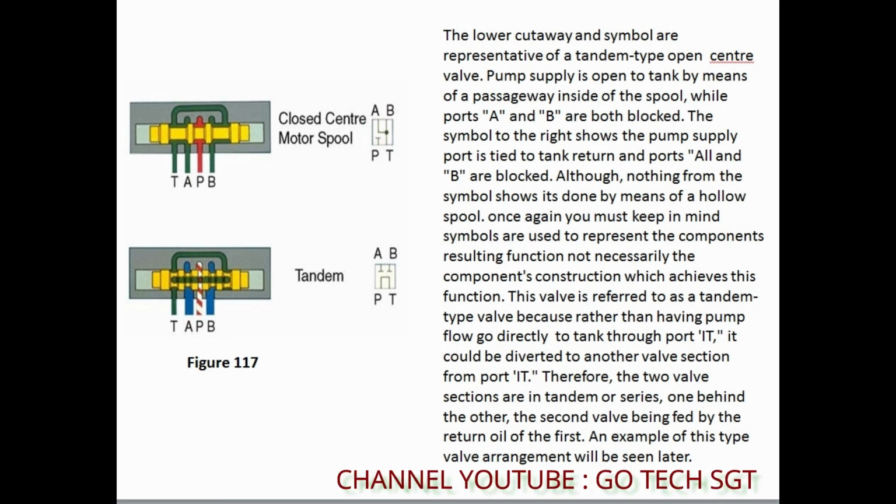Pump supply is open to tank by means of a passageway inside of the spool, while ports A and B are both blocked. The symbol to the right shows the pump supply port is tied to tank return and ports A and B are blocked, although nothing from the symbol shows it's done by means of a hollow spool. Once again, you must keep in mind symbols are used to represent the component's resulting function, not necessarily the component's construction which achieves this function.